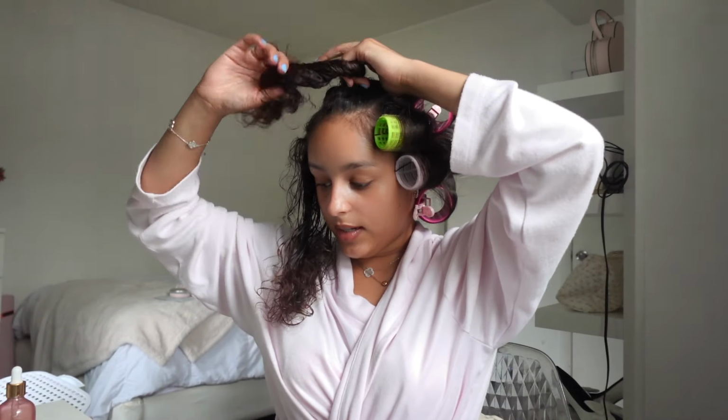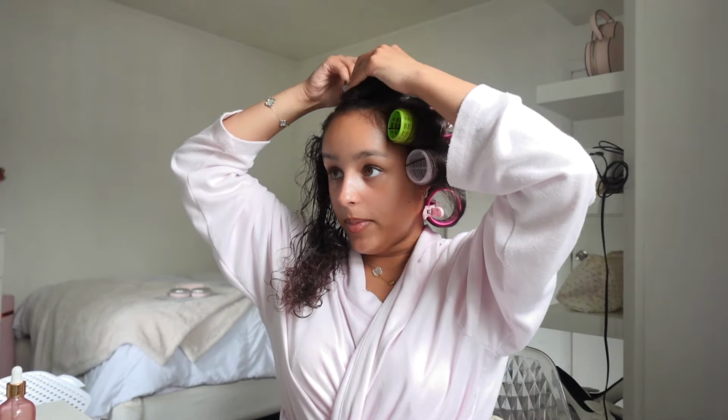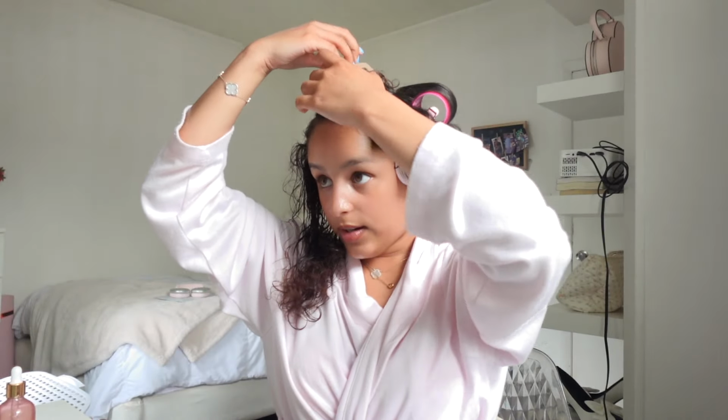Now I am going to do everything I just did on the other side. I am just going to speed this up for you guys, and do it off camera because it's the same exact thing that I just did. So I am going to do this side, and then before I do the crown of my head, I might take a break because I want to eat something before my photo shoot so I'm not starving later, and also to give myself a break because blowing out your hair, especially if you have naturally curly or wavy hair, can be such an upper body workout. Gonna do this side, take a break, and then come back to do the crown of my head.